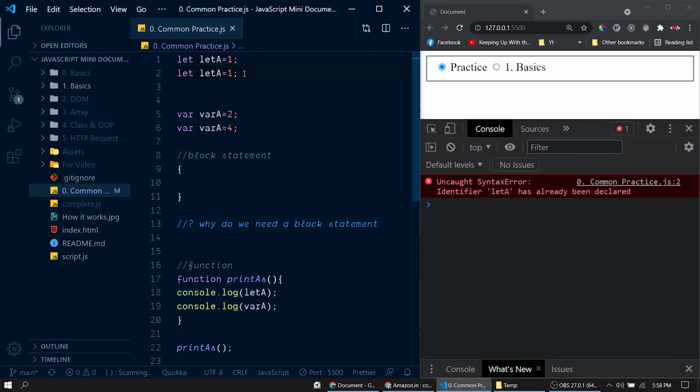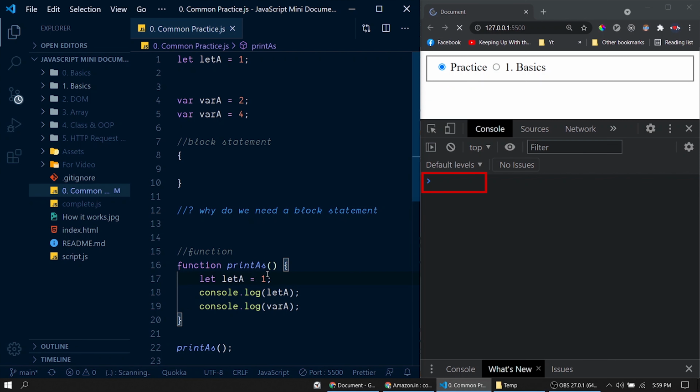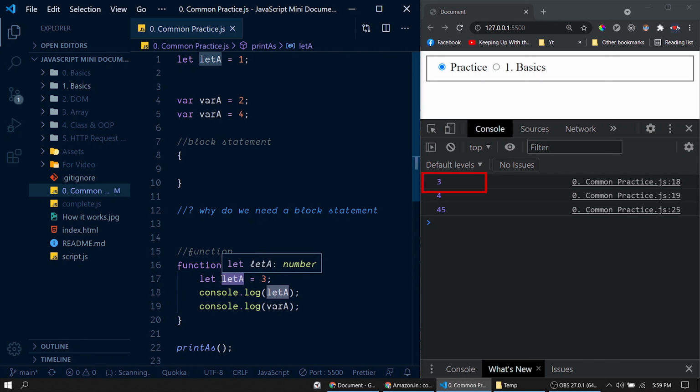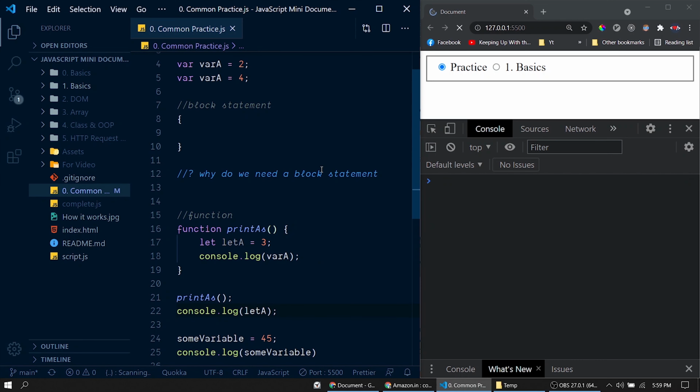Let me move this line. Let's try that with this function here. Okay, and let's change this value to 3. So here the variable let a is redeclared within this function. So inside this function scope, the value of this variable let a will be 3. If we try to log the variable outside this function, it will print the value 1.